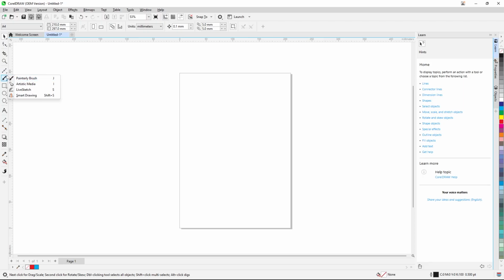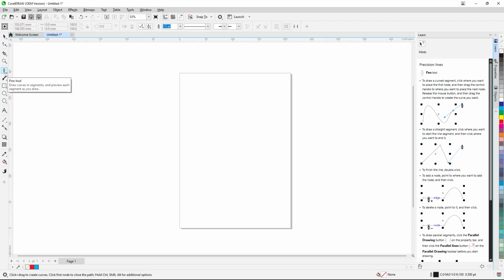Next come to pen tool. So pen tool is same like in Adobe products. Draw curves in segments and preview each segment as you draw. See, here there is some elasticness, right?